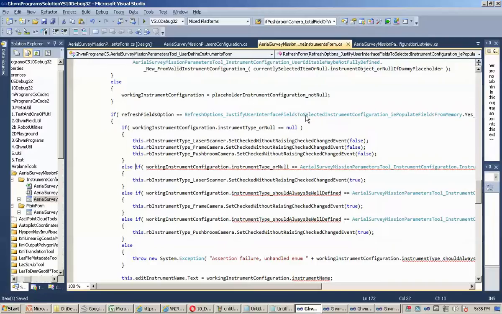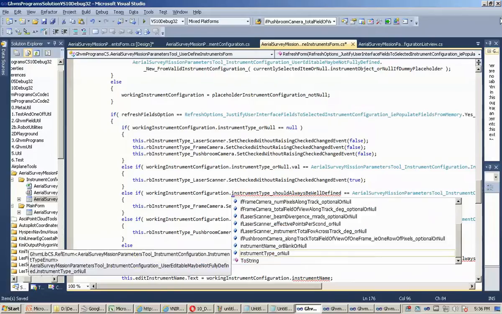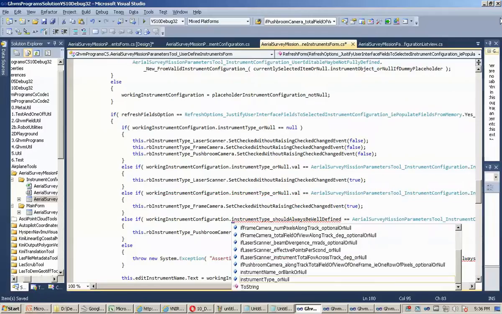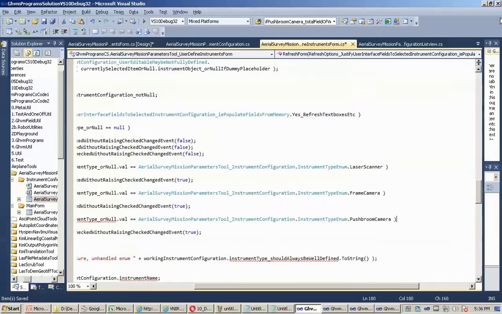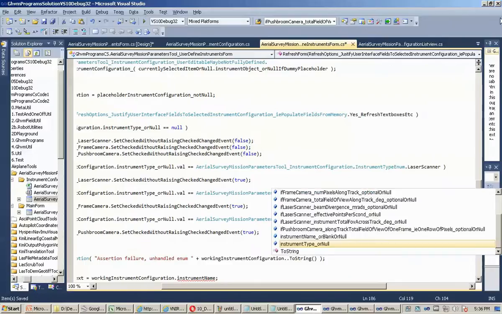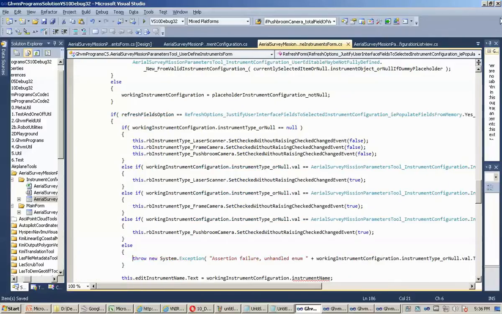Otherwise we know it's not null, so if the value is a laser scanner, check the box to say it's a laser scanner. These are radio buttons, so if you check one, all the others uncheck. Otherwise, if it's a frame camera, specify it's a frame camera. Otherwise, if it's the push broom camera, it's the push broom camera, and it's still an assertion failure if none of those enums catch it.